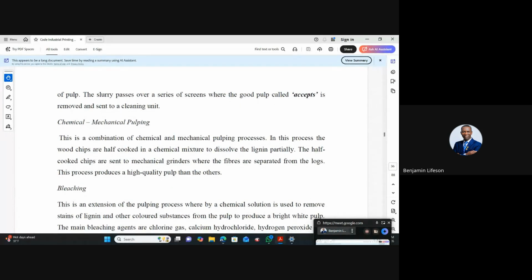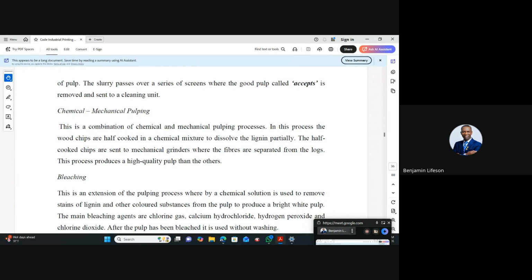Then we have the chemical mechanical. They are all under pulping, and we are still making slurry of the wood. This is the combination of chemical and mechanical pulping processes. In this process, the chips are half cooked in the chemical mixture to partially dissolve the lignin.